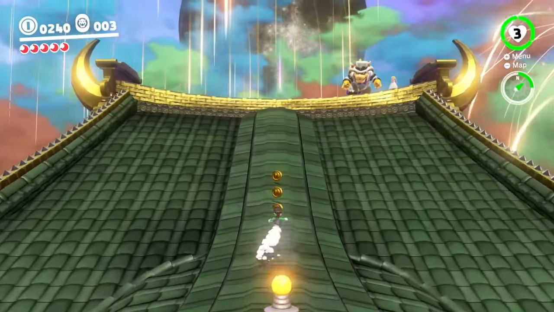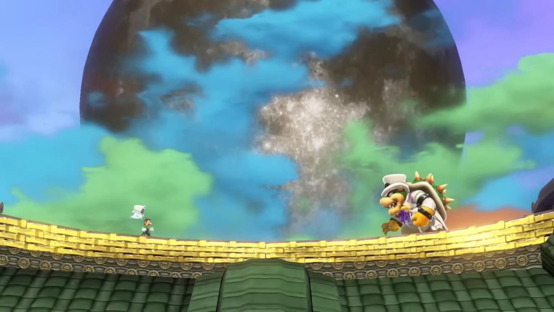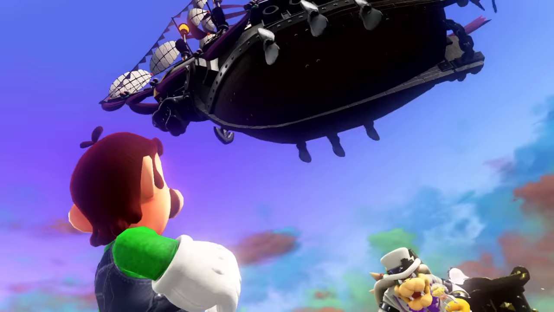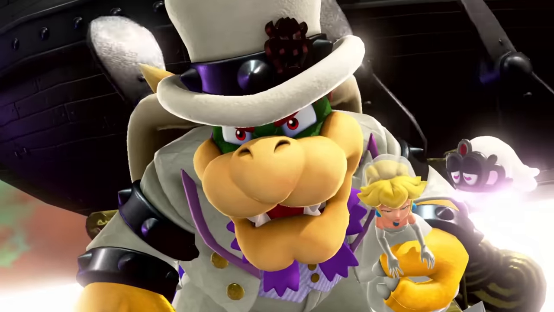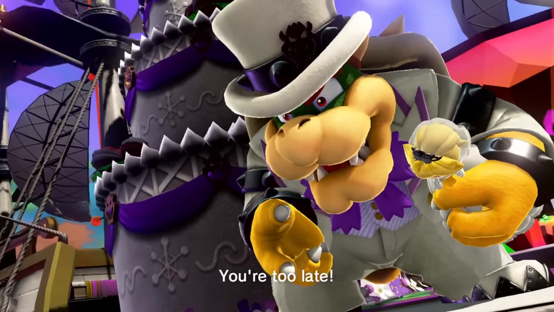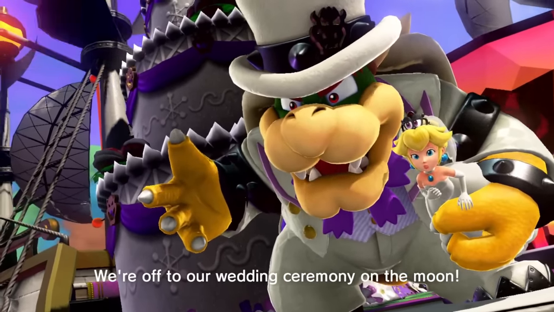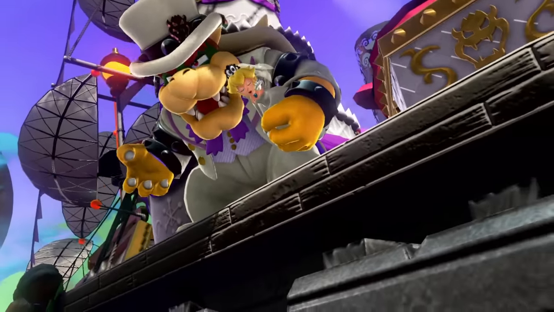Oh, we're getting pretty near the end. There's Bowser and Peach. Yo. They're facing off. Luigi and Bowser versus Peach. No, Luigi versus Bowser. Peach isn't... We're not teaming up against Peach. He is so angry. They got a giant cake. Oh, I'm too late. I missed it. They're going to the moon! Goodbye, Bowser. I'll see you on the moon, I guess, then.